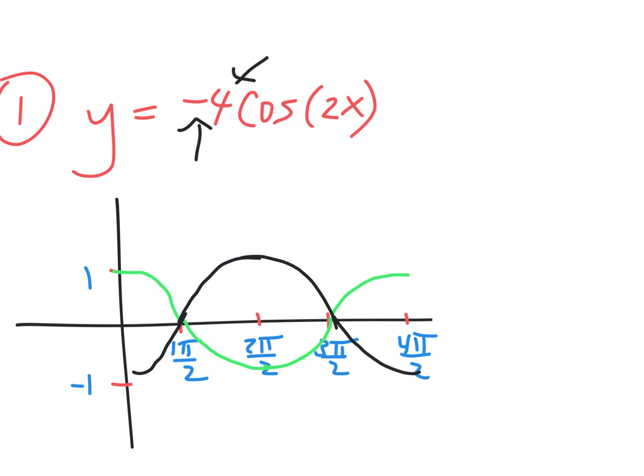And the last thing you'll have to do is your period used to be 2 pi here. You either have to divide by 2 on everything, which is a pain, or multiply all the numbers by 1/2. That's what that does, it changes all your numbers. Multiply them all by 1/2 and get your new numbers. All right, that's all I have for you for today.